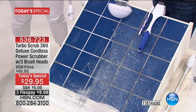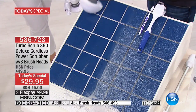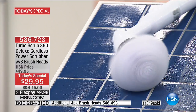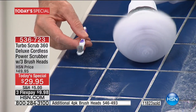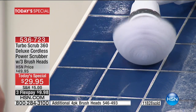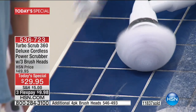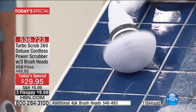In the bathroom, this is going to be your new best friend for cleaning. If you've got dirty old grout, a shower you want to clean without bending over — look at the difference. Take a close-up look at the head. I don't have to do any work — this guy spins so I don't have to. You could be using a toothbrush, which doesn't even come close, or a proper old-fashioned scrub brush where you've got to sit and do the work. But this does all the work for you, spinning at 360 RPM.